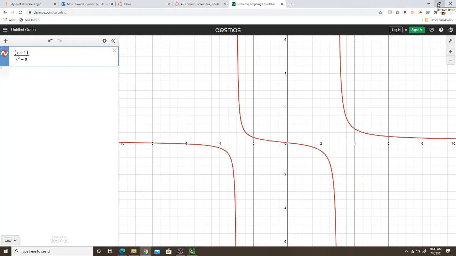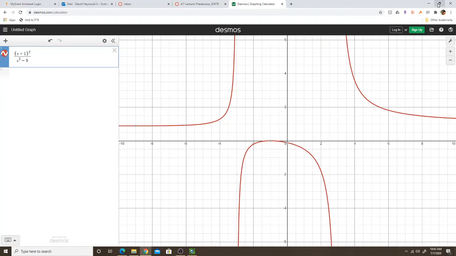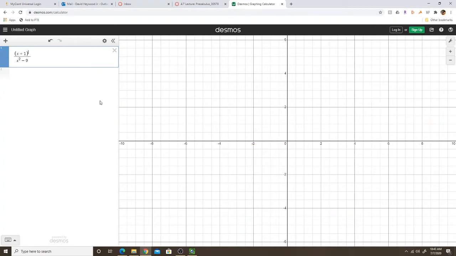Now it looks like what Desmos has. But I wanted to show you something else. Remember what I was saying about multiplicity. If I had x plus 1 times x plus 1, so it had a multiplicity of 2, see that? Now instead of crossing through at that point, it just comes up, kisses that point, and then comes back down, right? It also affects what happens on the left and right hand sides as well, but that's kind of interesting, right?